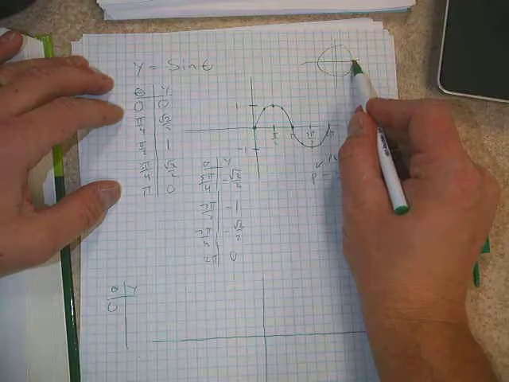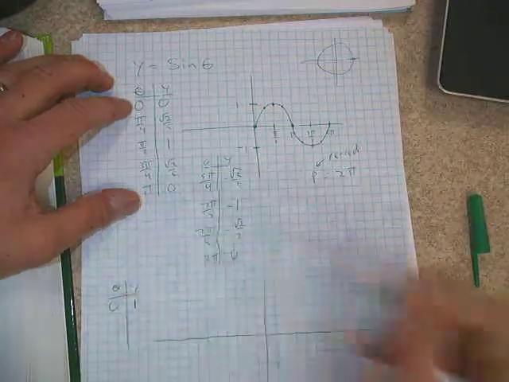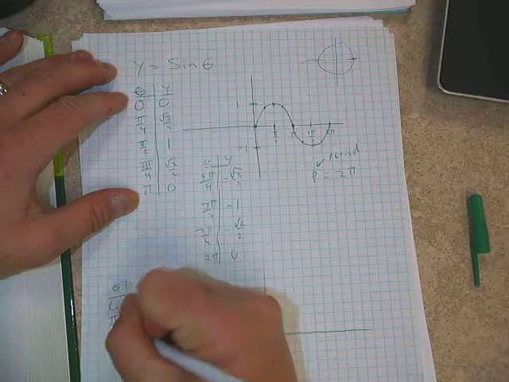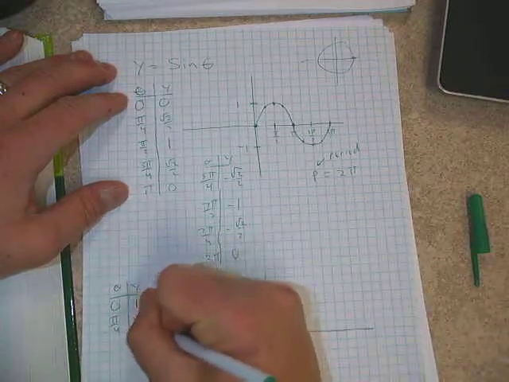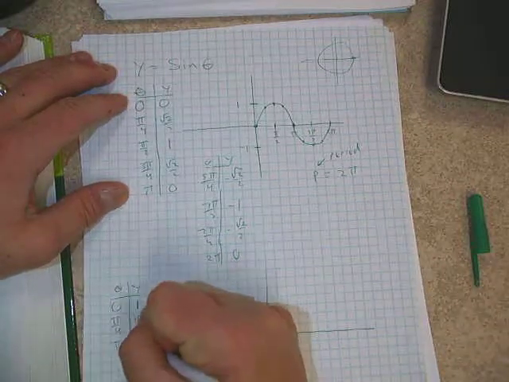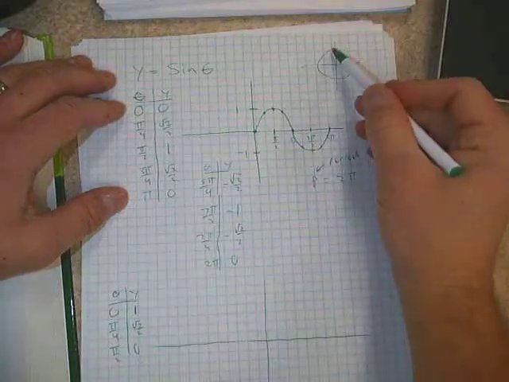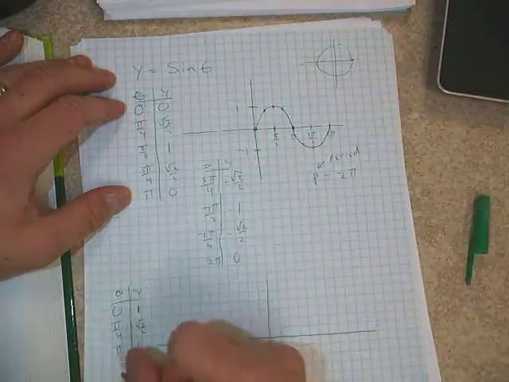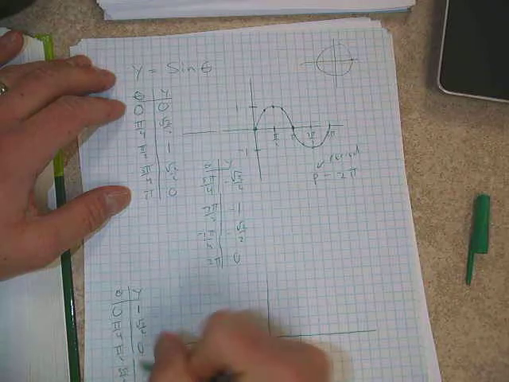If we were to do the same thing here with cosine, let's start out with the cosine of 0. Zoom back out a second. If we start out with 0 again, what's the cosine value here if we're at this point? It's the x-coordinate of this point, which is 1.